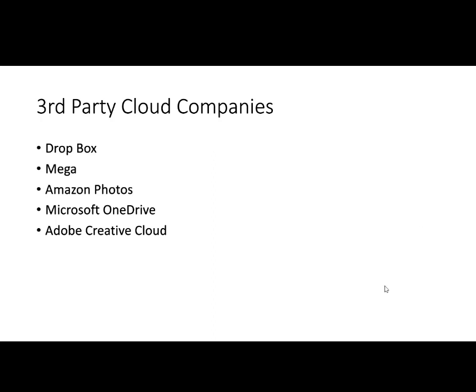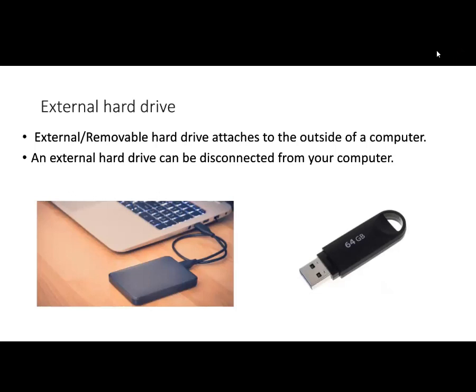All right, and the last resort is USB and hard drive. So you probably have used this in the past before. You can see here in the picture, this is an external hard drive where you plug it in straight into your computer. And on the right-hand side is a smaller version of it. So the bigger the hard drive means the bigger the space. Whereas the little sticks that you see on the right-hand side are going to have less storage.